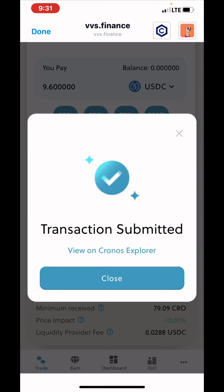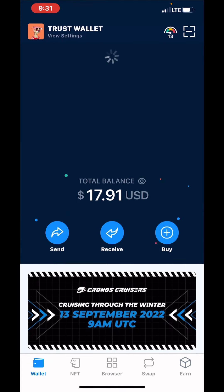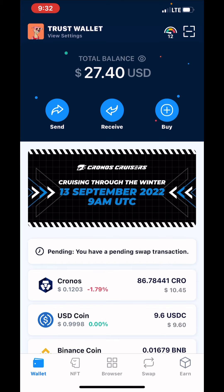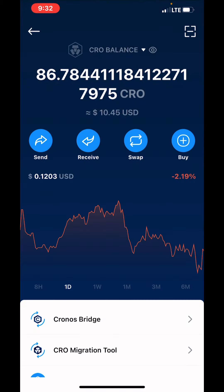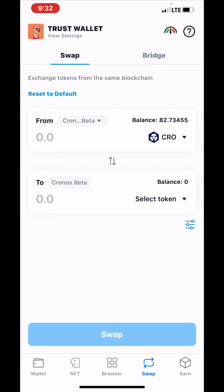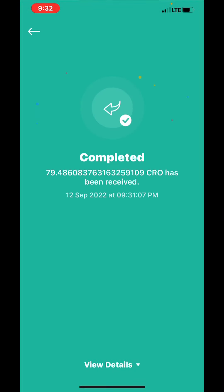I downloaded Cosmos Station wallet. Every wallet I created within Cosmos Station, I entered in the same exact 12-word seed phrase that I got in the beginning with my Keplr wallet. And I did the same thing — I entered those 12 words into MetaMask and into Trust Wallet, because they all serve different uses and purposes to give you a certain advantage. We're gonna wait for that to load. Now we're gonna touch CRO — put it down here in the last version on the bottom. I sent over 79.48 CRO.